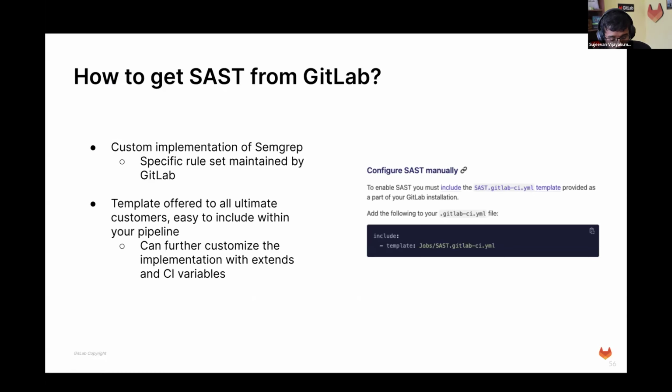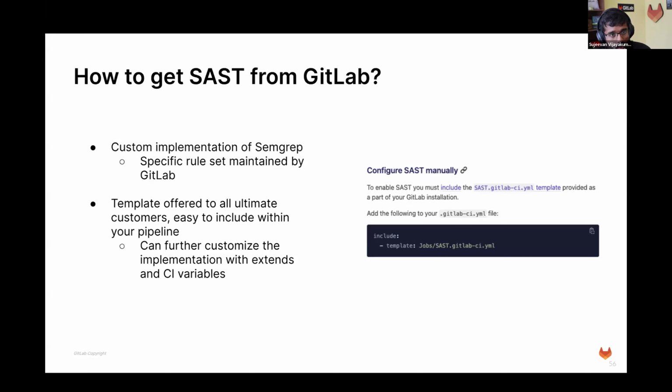That would mean that if you have, for example, a Java project, it will look into this Java project and see if you have any vulnerabilities in your code, which would, for example, lead to SQL injection. If that is the case, these scanners will run and show you, hey, you have a security vulnerability in there. This is probably not a good idea, so you should probably fix it.